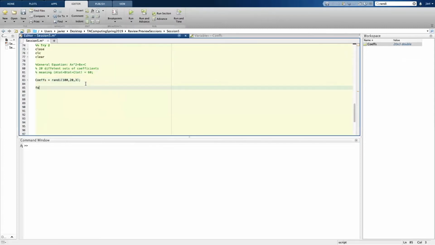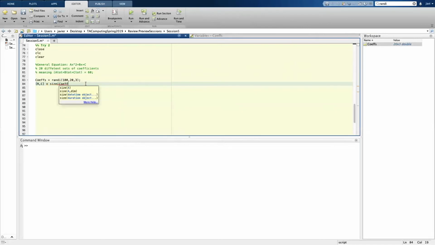So to begin this, we make a for loop. Well, before that, we take the size of this matrix. Well, we know it's going to be 20 by 3, but we can go ahead and say size of coef. We'll make a for loop running with i, the counter variable, from 1 to, what do you guys think?